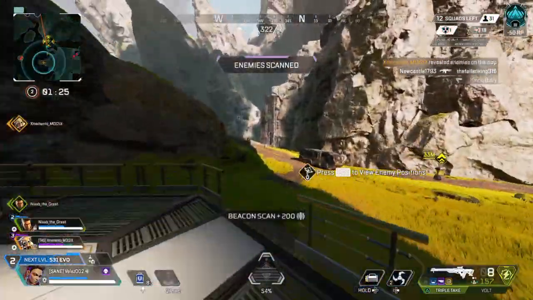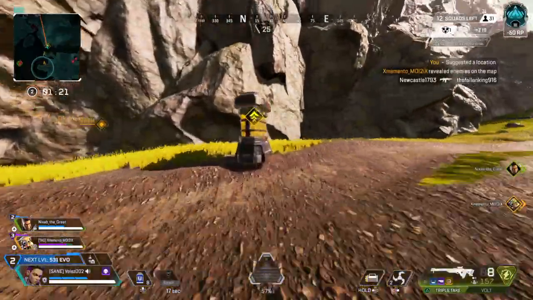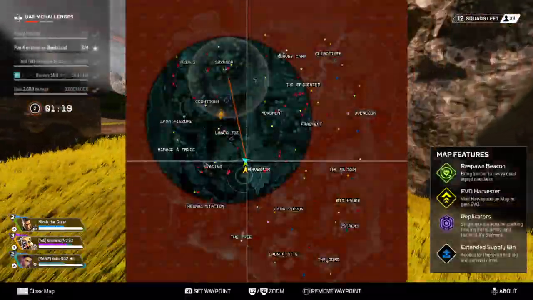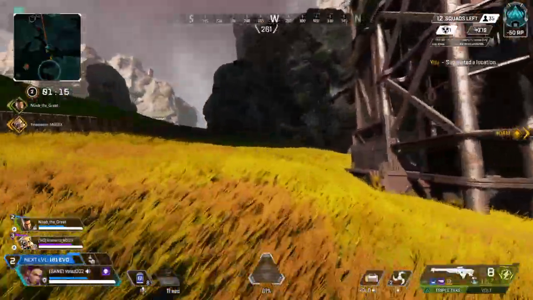I have found the location of our enemies. Check your map. Alright, we can make it straight through. I wonder what we'll find over there. Good job with that scan. You gotta try to beat them though.